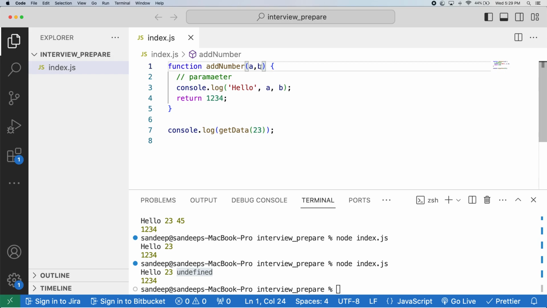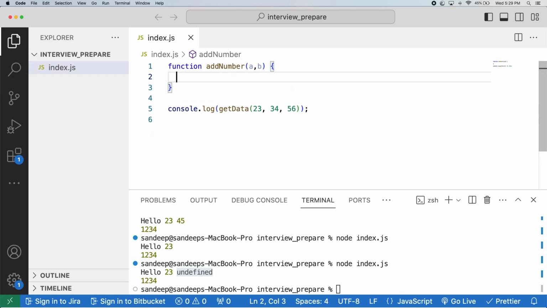So now you will get confused. Okay, it's only taking two parameters, how can I do that operation? If someone passes three values, let's suppose 34, 56, then only two parameters will be used because we have defined only two parameters. So only a and b will be used. The third will be ignored. To solve this type of scenario, to access a variable number of arguments while calling the function, we can use arguments.